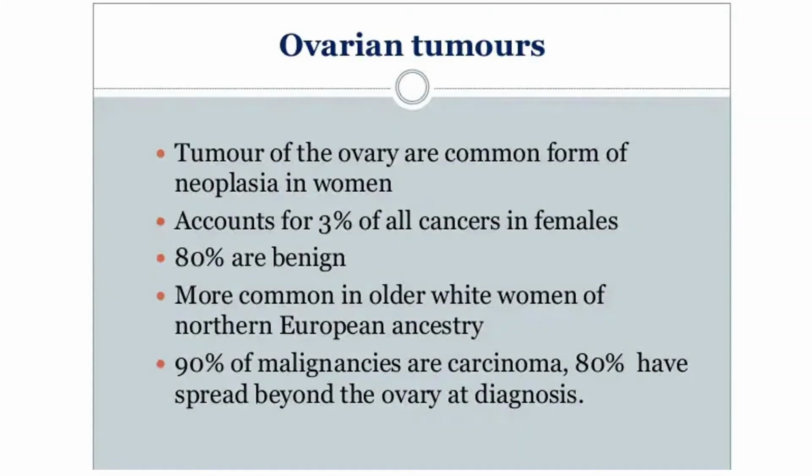Ovarian tumors. Tumors of the ovary are a common neoplasia in women. They account for 3% of all cancers in females, and 80% are benign. I hope you know the meaning of benign. It means it does not metastasize; it is not transferred from one place to another. From where it starts to grow, it stays there.